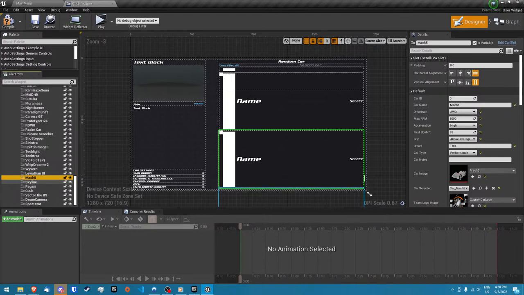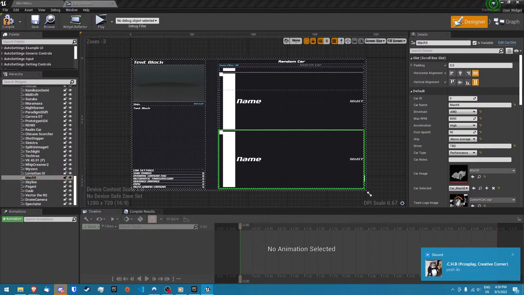I guess I need to add Skyline. I need to add Pagani. I need to add Cube. I need to add Vector. Perhaps the drone camera. And spectator.